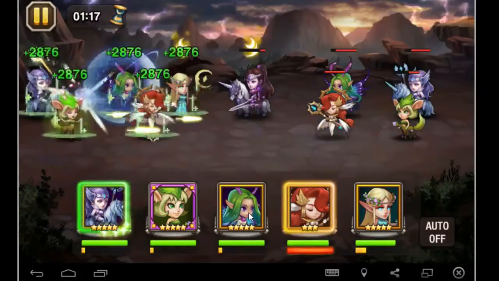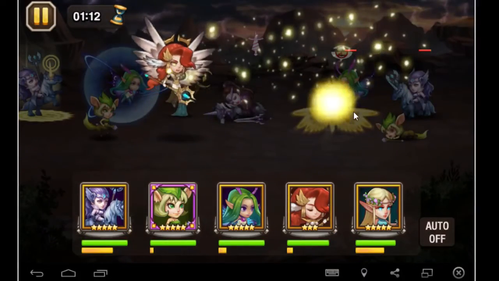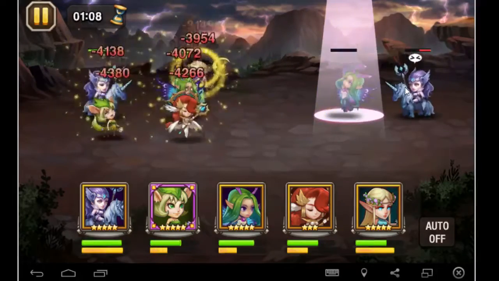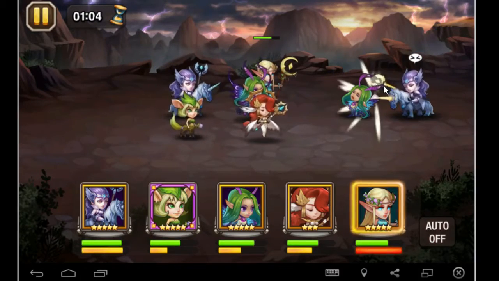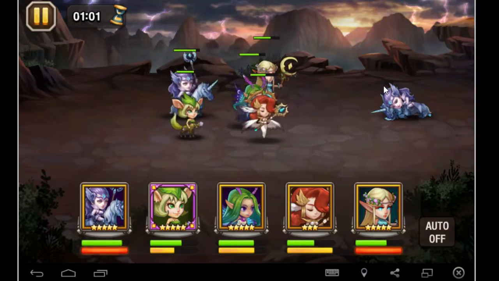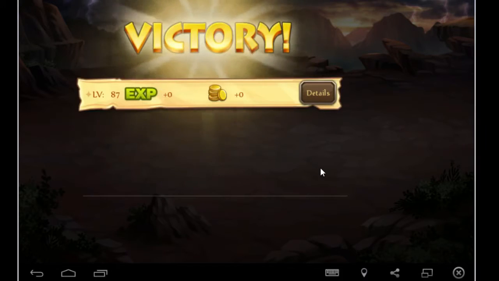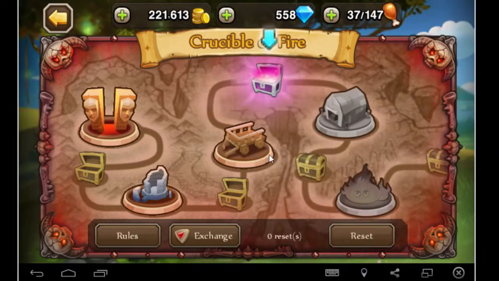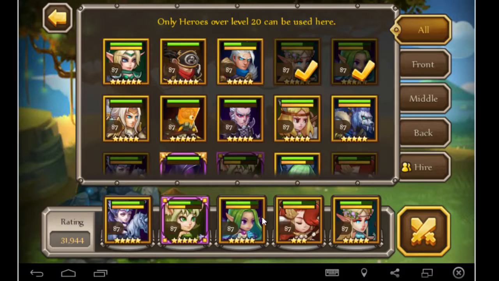Something like this, I guess. And now I kill. No. I still took the damage from the ultimate. And whatever. Alright. So I shall go back on my AD team.